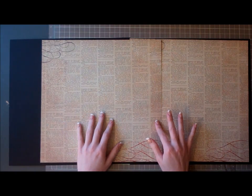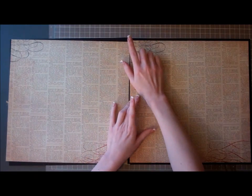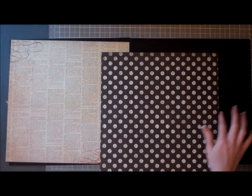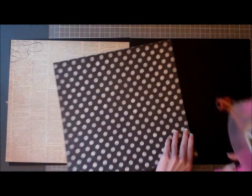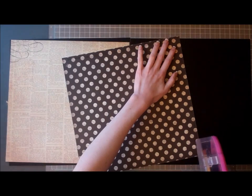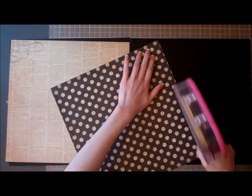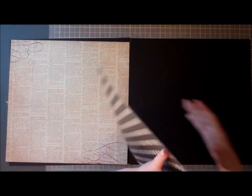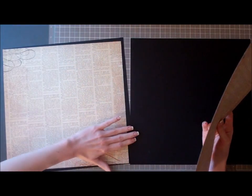The paper I'm using is from the Lost and Found Union Square collection, and these are the two base pieces that I'm using. So this measures 11 3/4 of an inch by 11 1/2 inches. And I'm just going to adhere each of these to my black cardstock. And I'm going to line this edge up flush to my black cardstock.